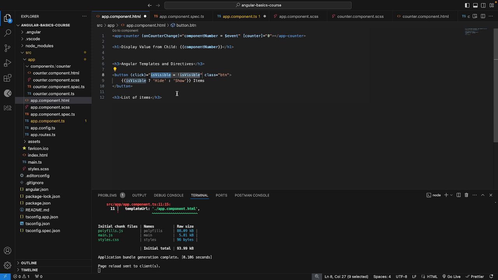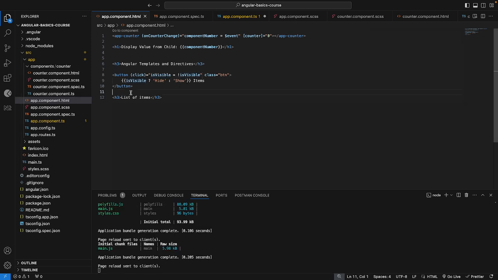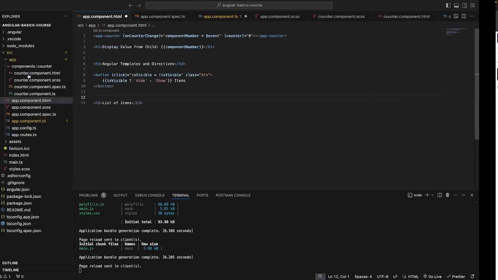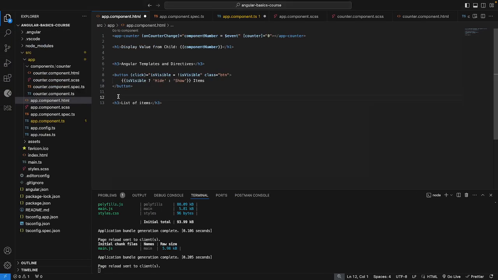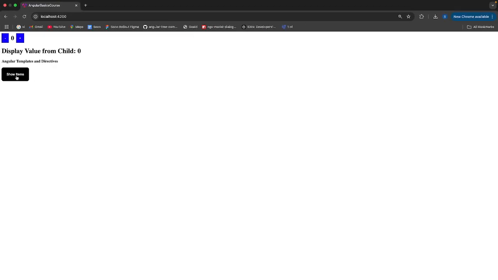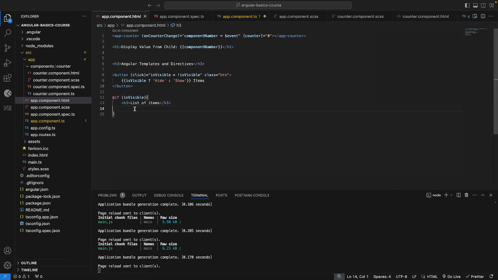When I click again, it's going to change it to true, and so forth. If you see now, when I click on this, it does the change, but it doesn't hide this element over here. So I want to show this when isVisible is set to true. Now if I click on this, you'll see the button.